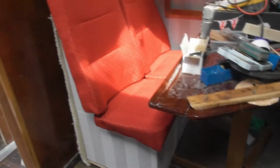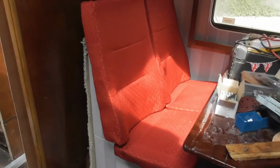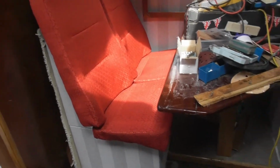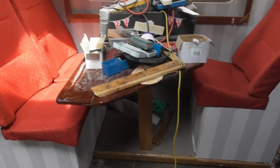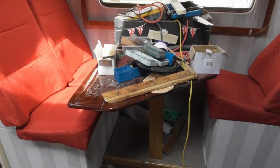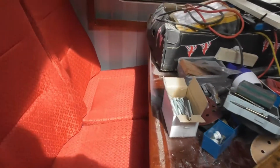So yeah, I'll wait for the whinging to start once we're on the road, and then I'll do something about it. Right, so what's next? I want to hinge these down, but I can't at the moment until I've dealt with this table. I need to clear the table, get the table out.